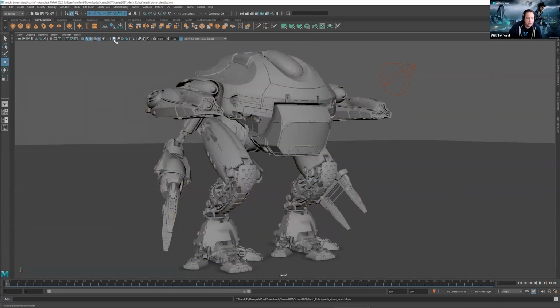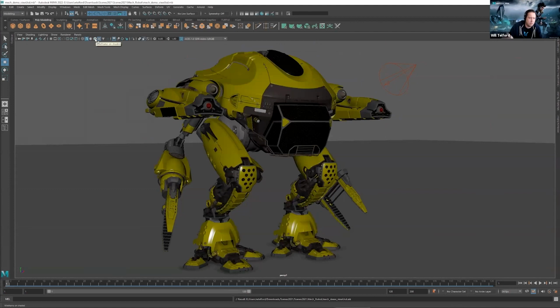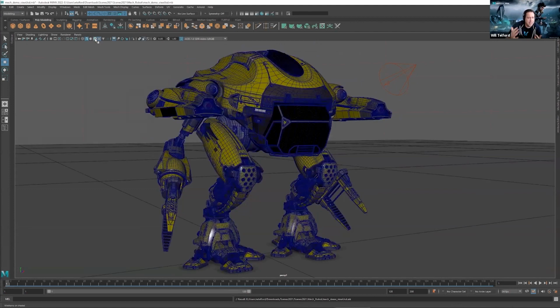Here you can see that screen space ambient occlusion is supported. I think I'll go here and turn back on wireframe over shaded, so you can see that it's aliased a bit. And if we turn on the hardware anti-aliasing, that cleans it up.